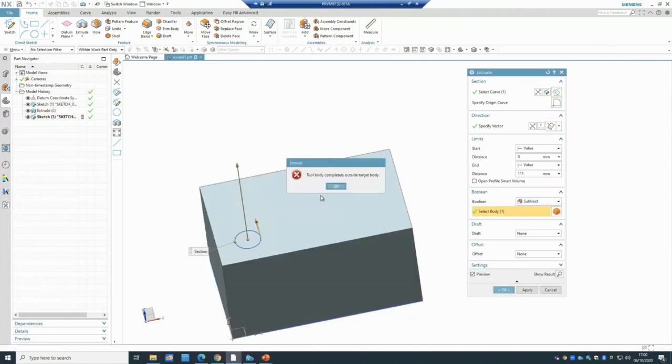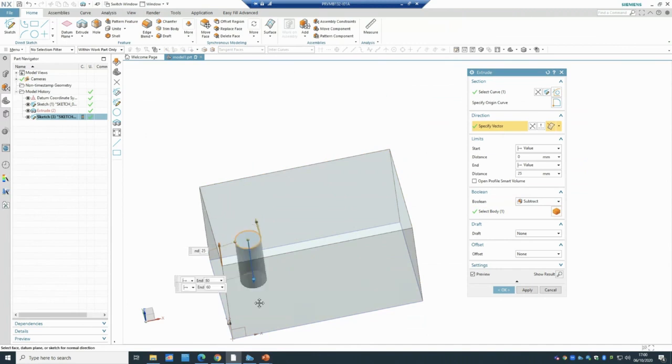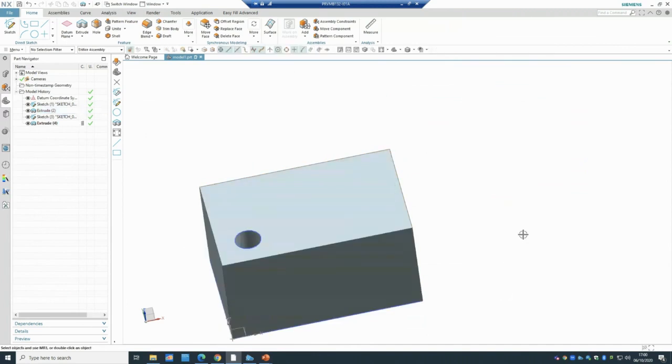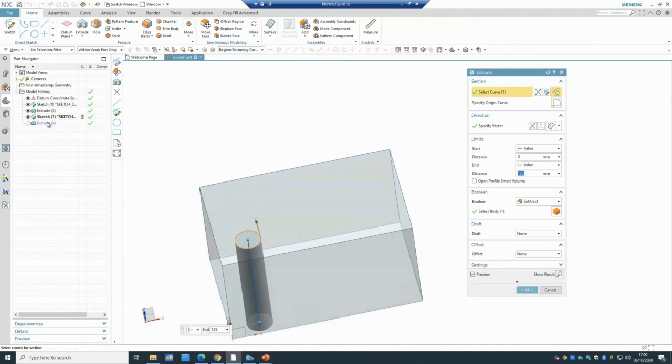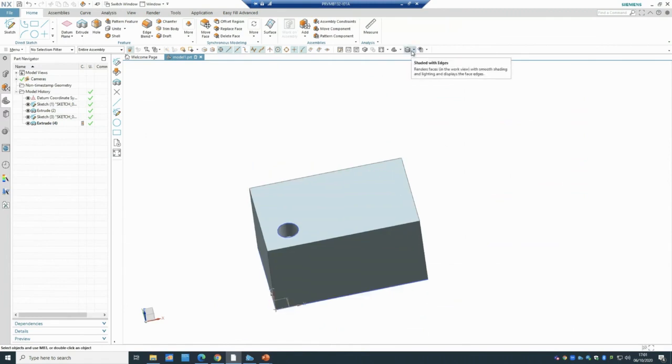And then you need to have the direction as well. So you can either specify a vector, or you can always just bring this one and go down. Click OK. So it's the extrude cut, or extrude subtract, as we call it here. But let's see what features you would be able to have. Again, like a normal extrude, you can put the dimension for the length of the extrude. Let's put 25.